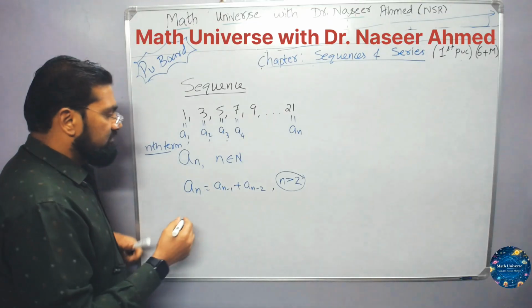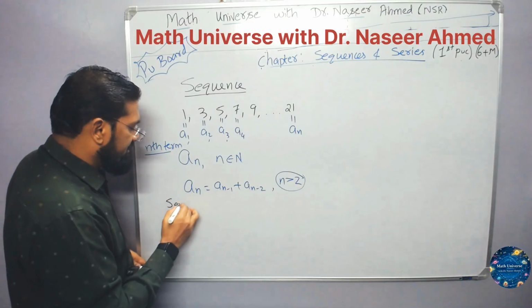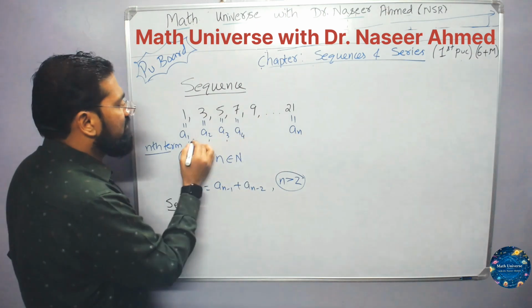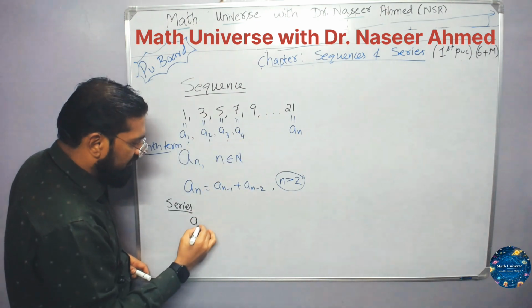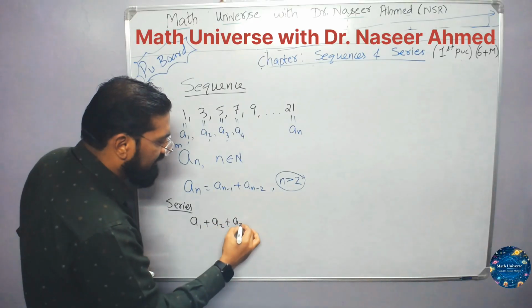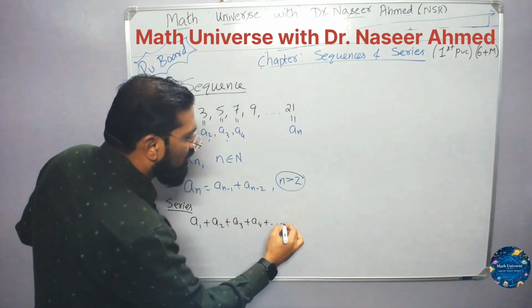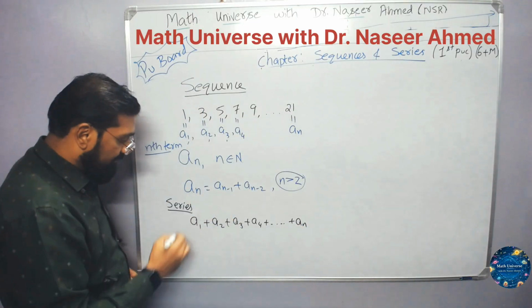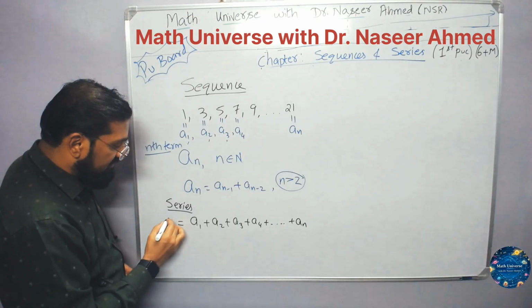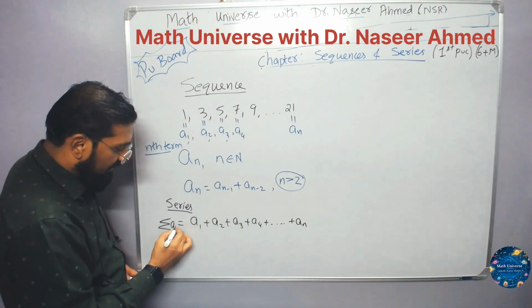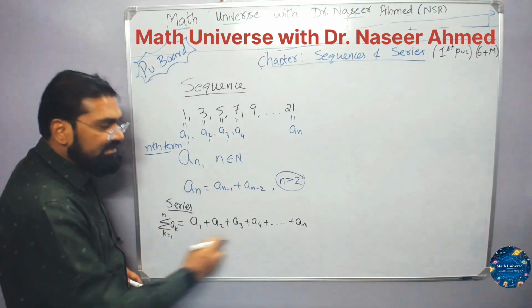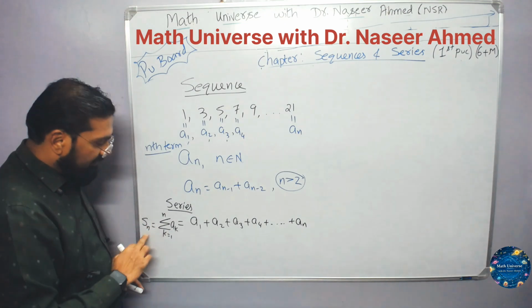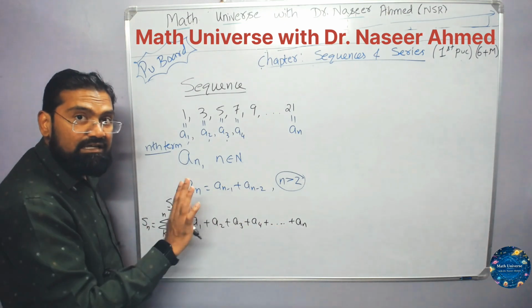Okay. Now, let us try to also understand what is a series. As soon as this sequence is given, in place of giving a comma in between them, if I just write a plus sign, A1 plus A2 plus A3 plus A4 and moves on ultimately to the last term, this we call series, where commas are replaced by plus sign, and in short we write this as summation Ak, k running from 1 to n. This is the sum of first n terms, which we also denote by Sn. What's the meaning of Sn? Sum of first n terms.